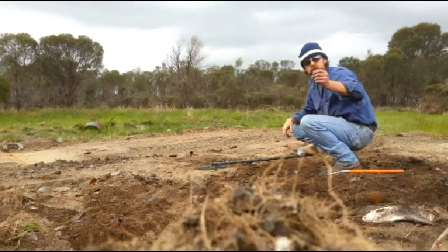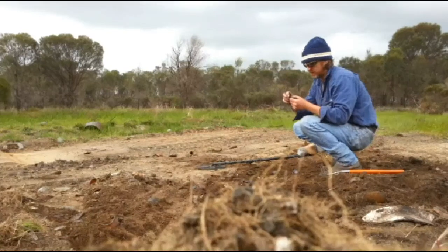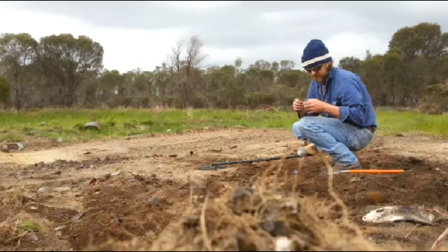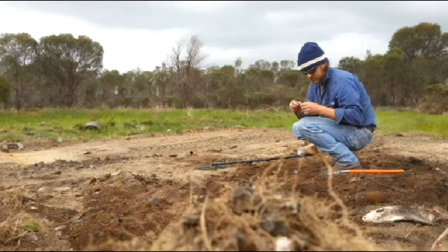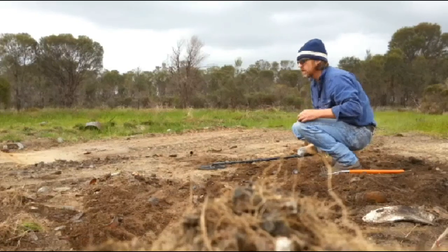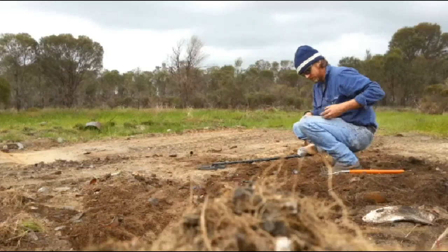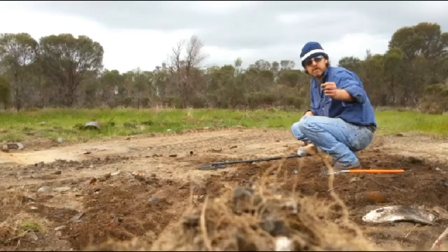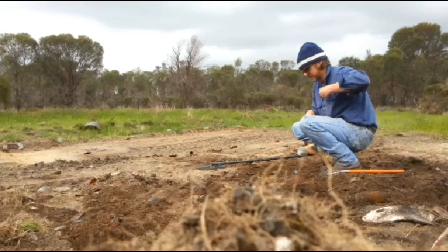Oh, you're not going to believe it, guys. A half penny. That's it. Yep, just a nice little kangaroo half penny, guys, in really good condition.